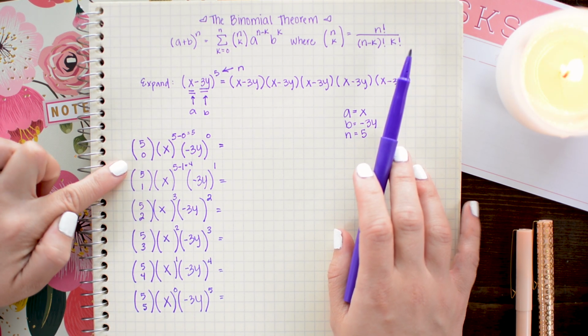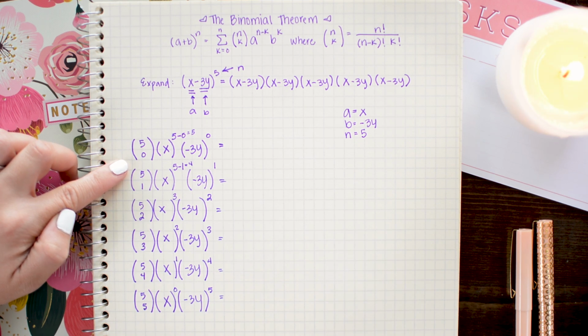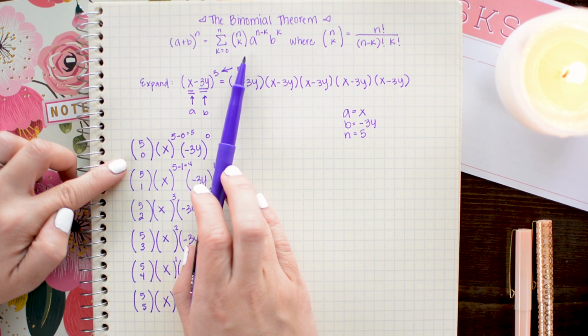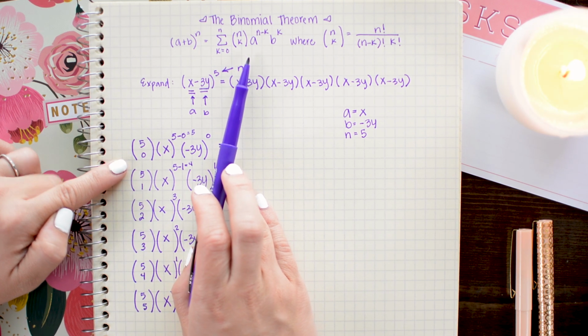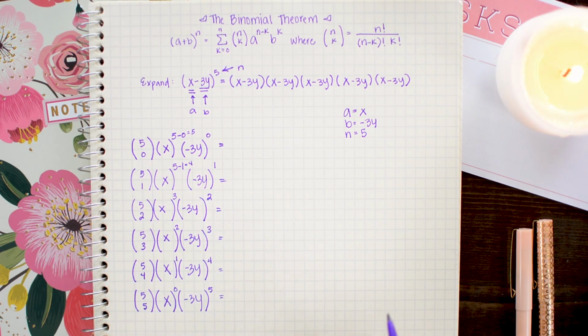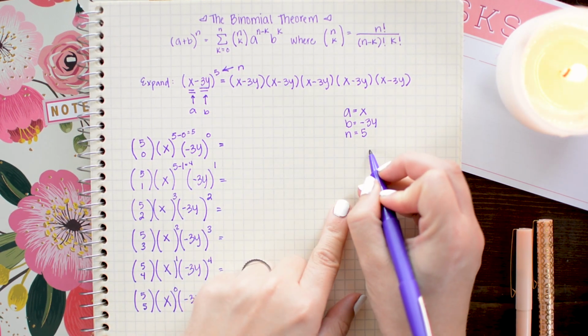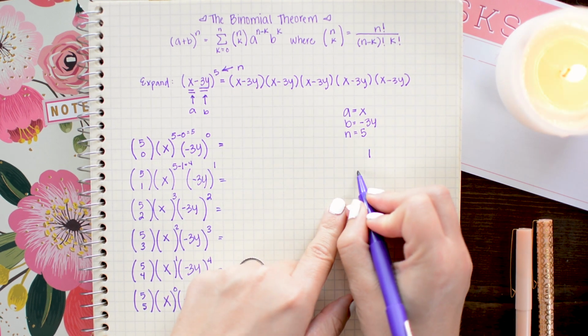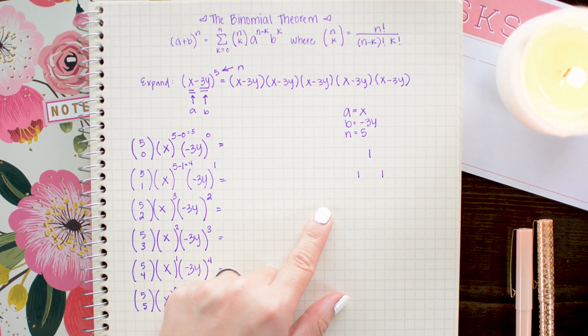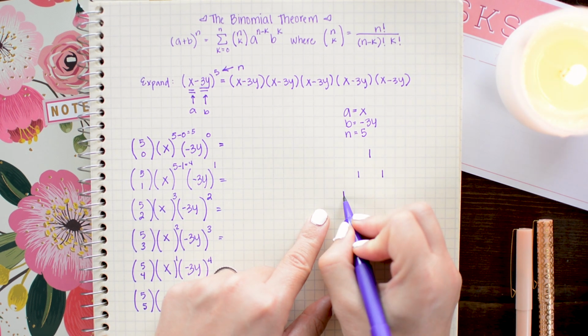So the shortcut that you can use here is instead of using the combinations formula, which our theorem tells us we're supposed to use, we can use Pascal's triangle. The first thing I need to show you is what Pascal's triangle is. Now it's really easy to make. What you do is you start with a 1, and then below it you write 2 other ones. And on the outside of each row you're going to write a 1, so we'll put another set of 1s here.